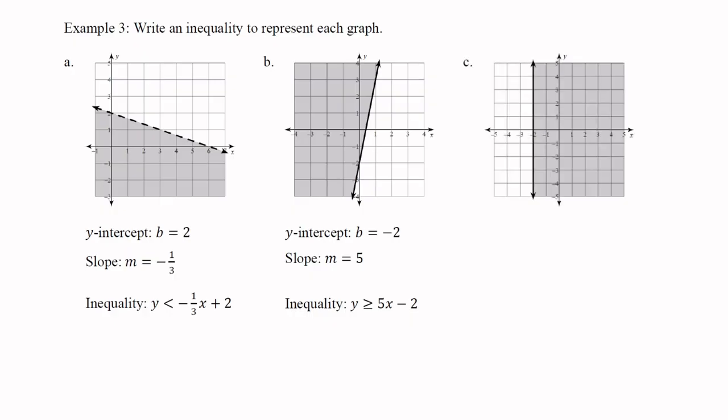Now for this one, we know that this is not a linear function because it's not a function at all. It is a vertical line. But still, how are we going to handle this? Well, remember, when we have a straight line up and down, we use our x value. And because our y-intercept is not there and our slope is undefined, we're going to go to our x value of negative 2. And it's all the values that are shaded to the right of negative 2. So you can think of this as like a number line. All the values greater than negative 2 are shaded, so we are going to have x is greater than or equal to negative 2.